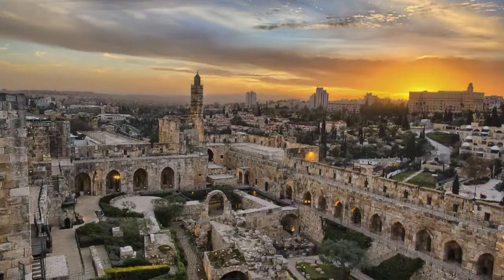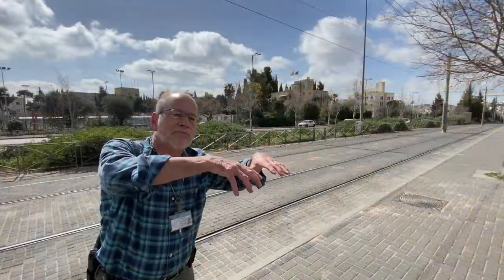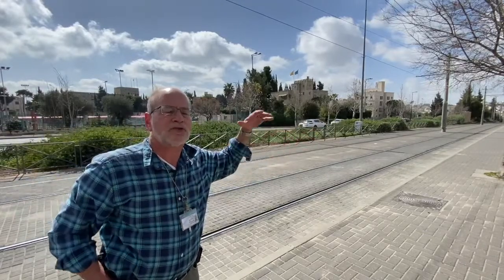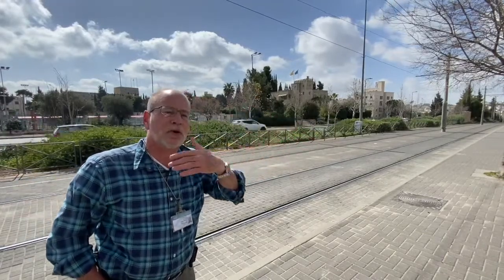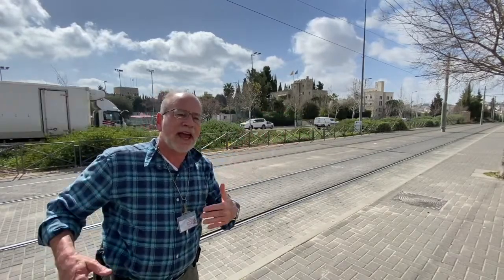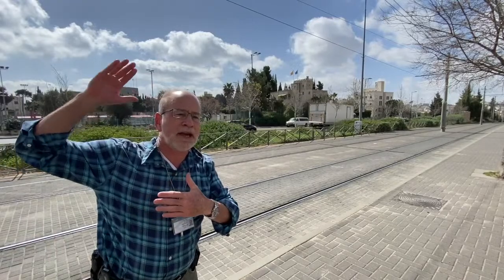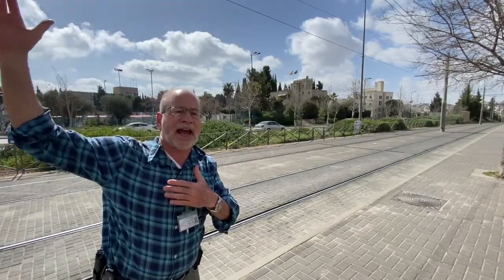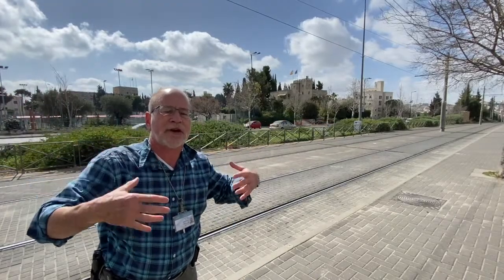We talked at the beginning of the tour about how Jerusalem sits on this mountain range, and there's this route we call the Patriarch's Way that runs from the south of the country through Jerusalem up north. We've now curved around the old city, and we're now literally heading up north. This is the main travel route to go up to Samaria and then ultimately up to the Galilee. So strategically, this is a very important place.